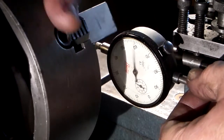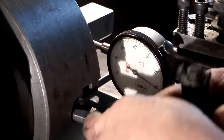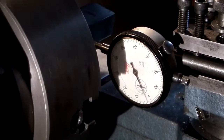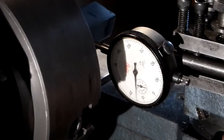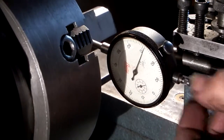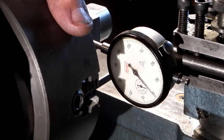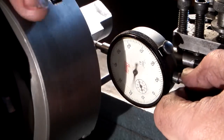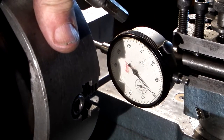Zero, down 10th there, slacken that off a bit, tighten the opposite side up, re-zero, just rocking the chuck to get the lowest reading on each face. Looks okay there. This side, zero. Opposite side, 0.